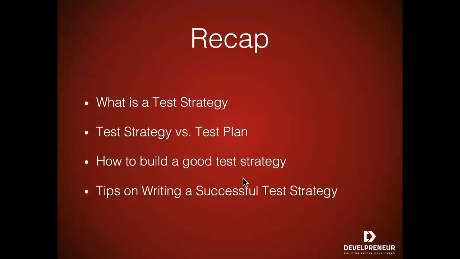So let's recap. We've covered pretty much the full overview of what a test strategy document is. We discussed some of the differences between the test strategy and the test plan. We've walked through how to build a good test strategy, and we've looked at tips on writing a successful test strategy. This time, does anyone have any questions?